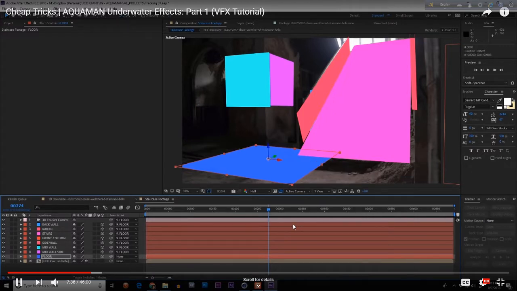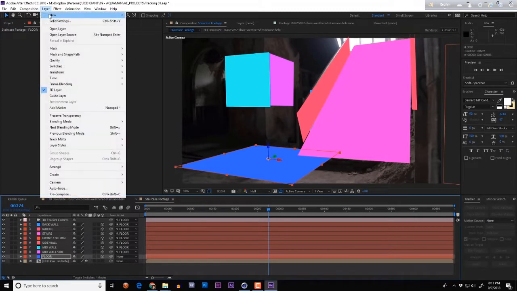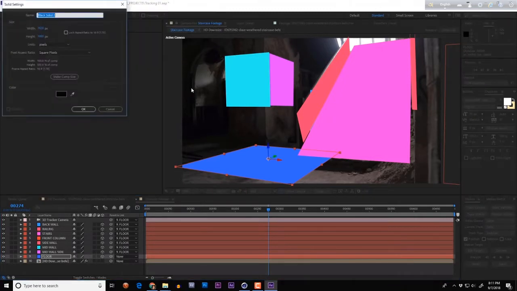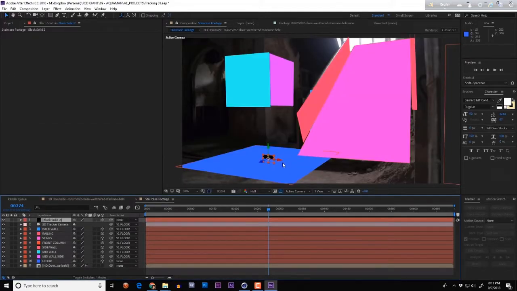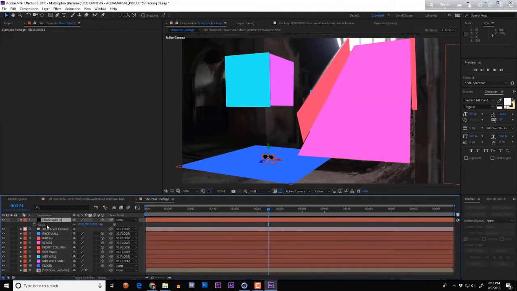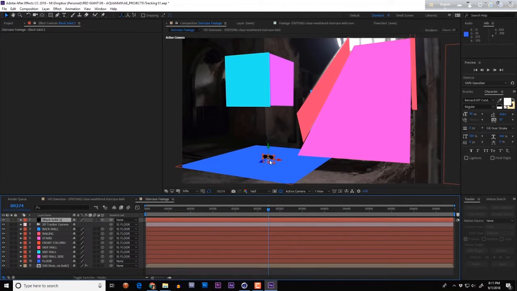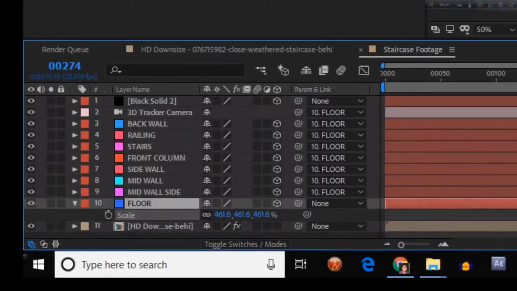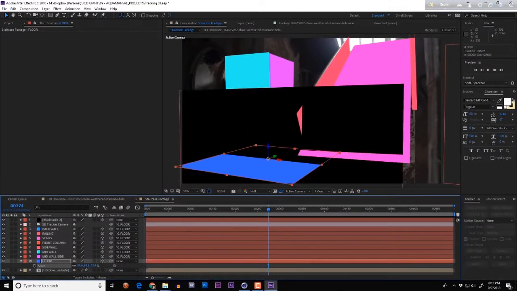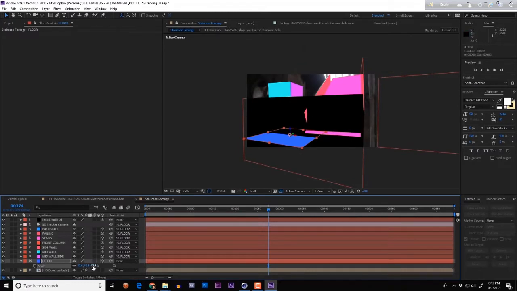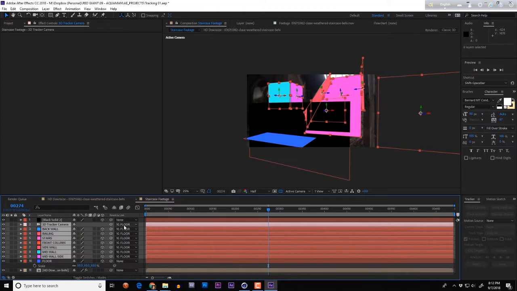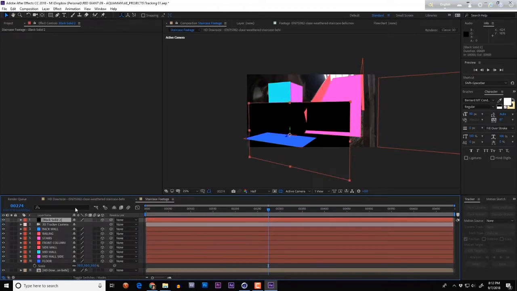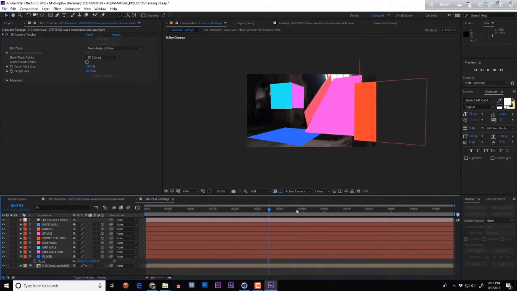And then for step 5, we need to adjust the scale of the 3D world. I do this by creating a solid that's the size of the comp. I make it 3D, but leave it unparented and scaled to 100%. You'll notice that it should appear right in the center of my ground plane. Now, if I open up the scale of the ground plane, I can adjust it up or down until that solid is about the same size as my frame, just roughly. Once that's done, I can unparent everything from the new ground plane. Now this 3D scene is what I call normalized.